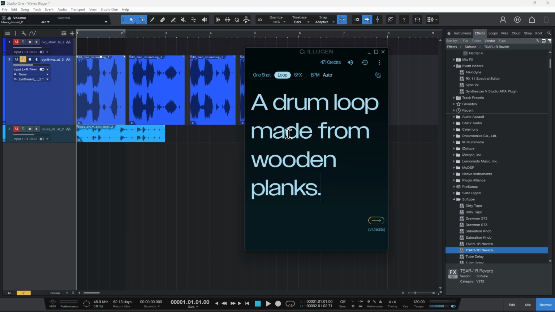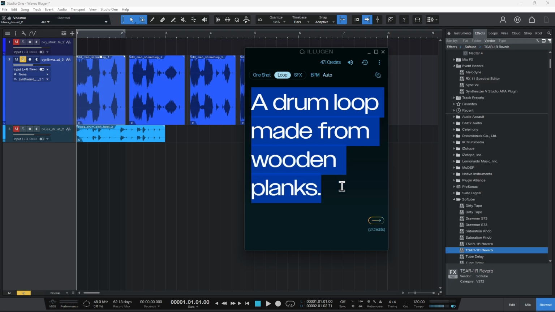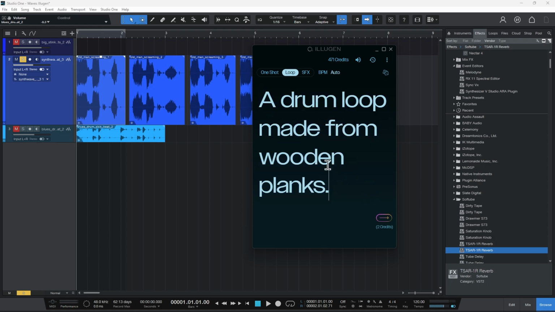Prompting is going to be like the new rock star. Whenever, say, early 2000s, late 90s, everybody wanted to play guitar. Now nobody wants to play guitar, right? Nobody cares. Oh, you play guitar? Yeah, but can you prompt? Because that's where it's going to be. You're going to have people who are able to create really cool prompts and create really cool sounds from their prompts. And those are going to be the new musicians that are at the top of the heap. And that's just where it's going, folks.